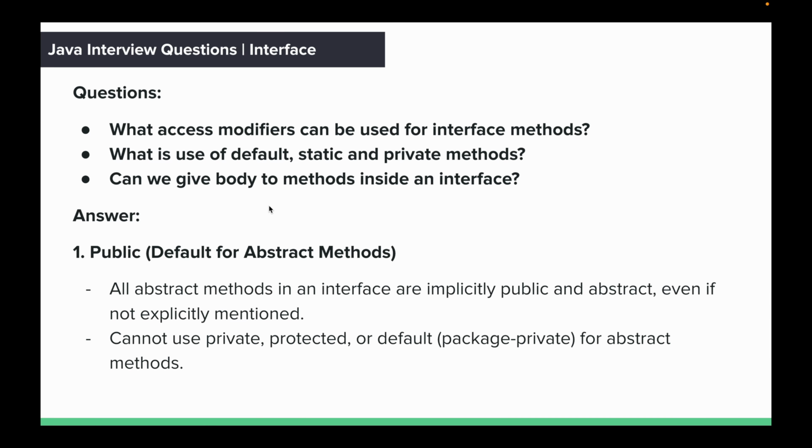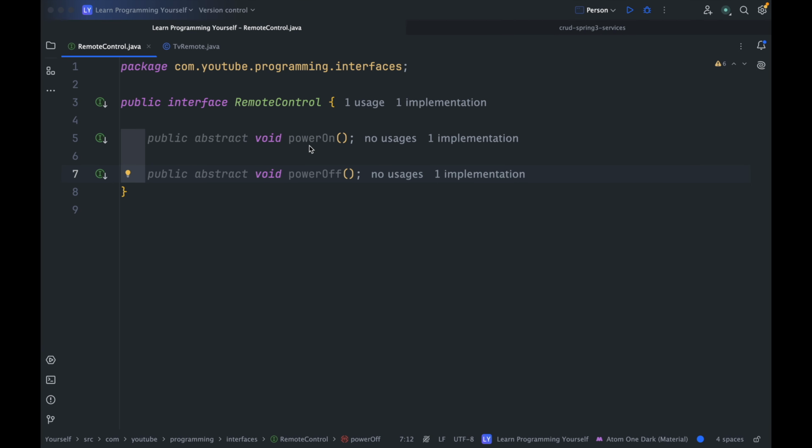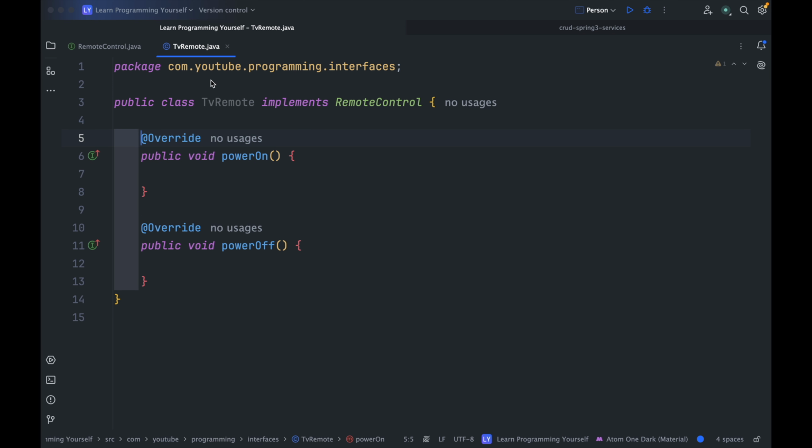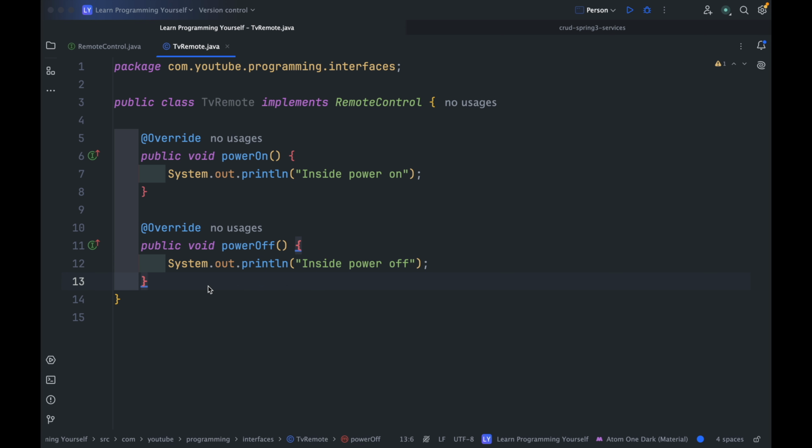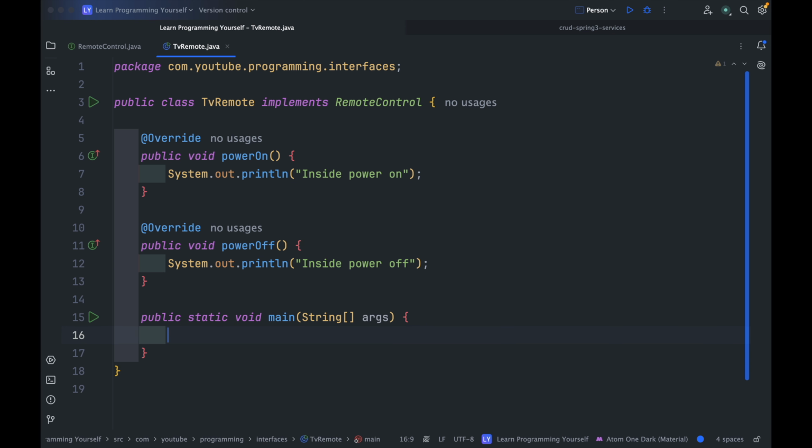Now the next point is, whatever abstract method we declare, the child class must override those abstract methods. As we have already seen in the TV remote, we are overriding the power on and power off methods. Now the next question that we may get is, how to call these methods. It is pretty simple. Let's give one simple statement in each. Now we can create a main method over here.